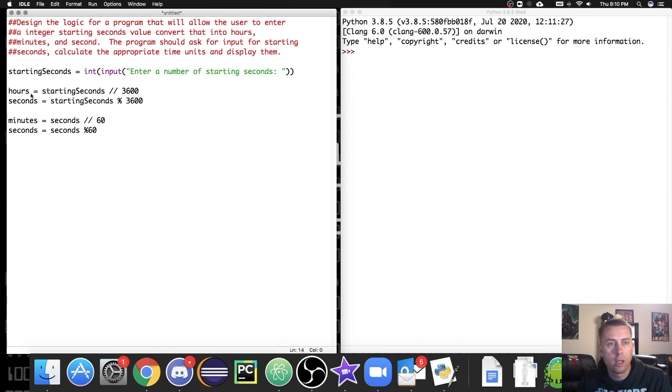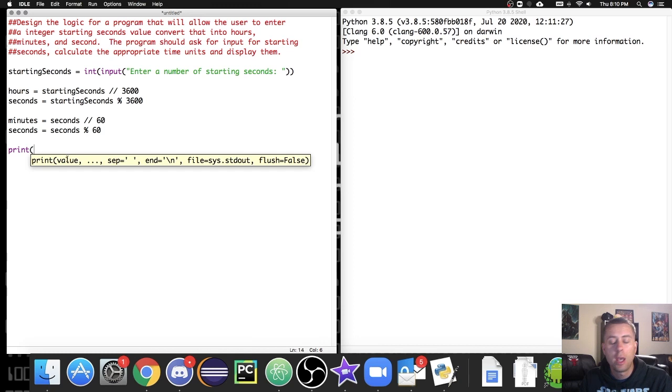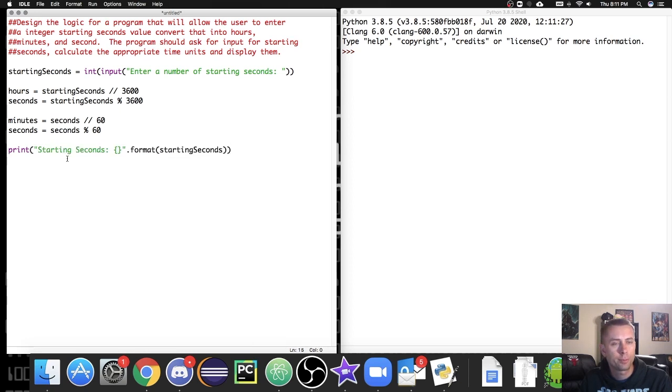And then I can make up my displays, and these are the print statements. So I'm going to go with a print, and we'll type out something like this. We'll go starting seconds, and we'll throw in a colon, and we'll go with a dot format, and we'll put in starting seconds. I can spell it. Okay. And essentially we're going to do the same thing 4 times over.